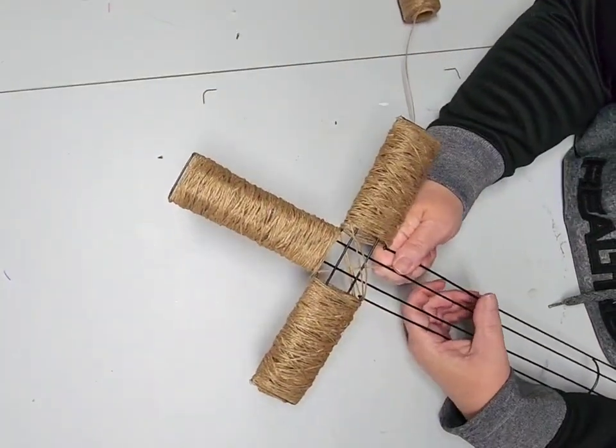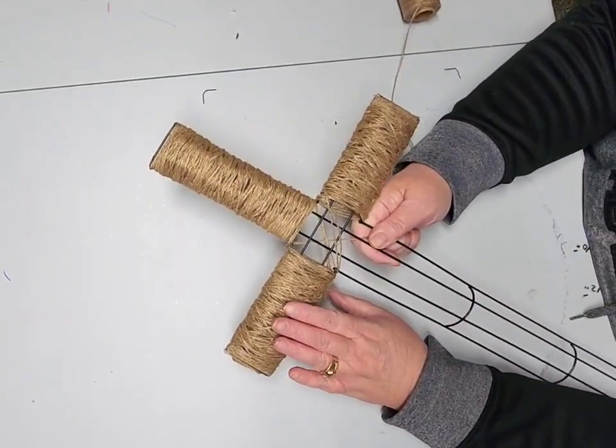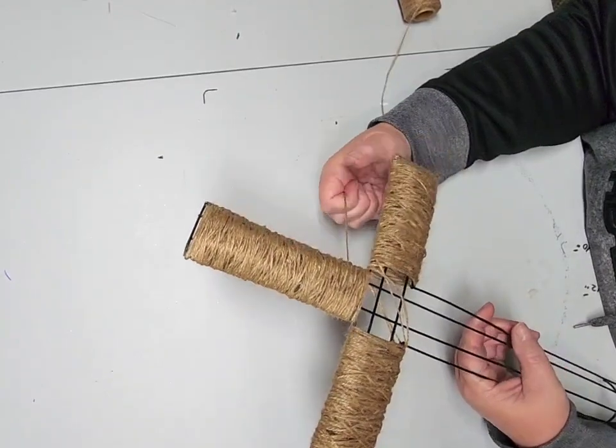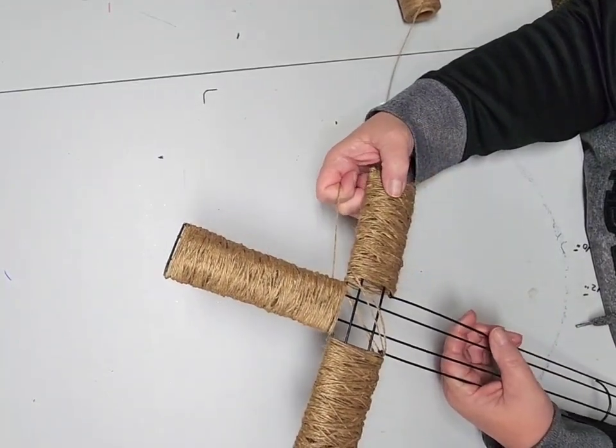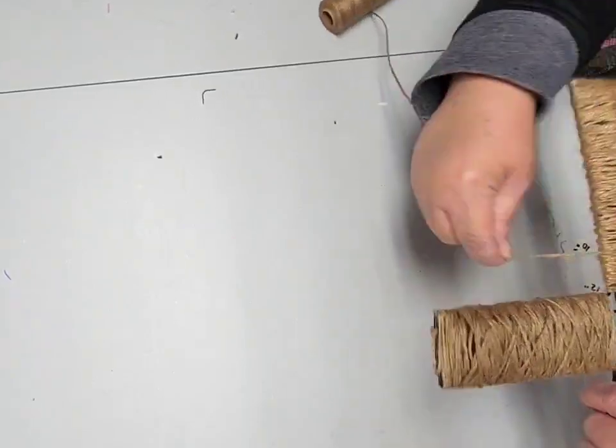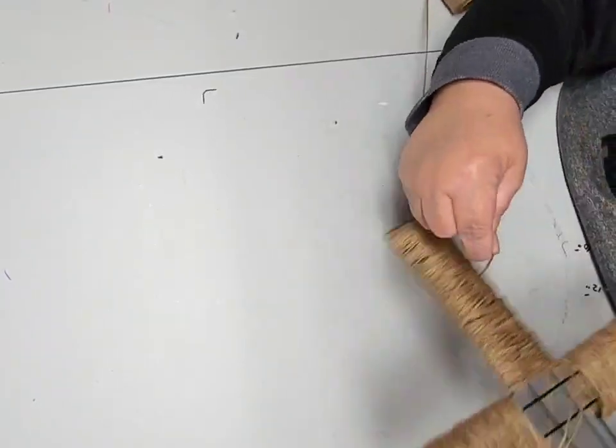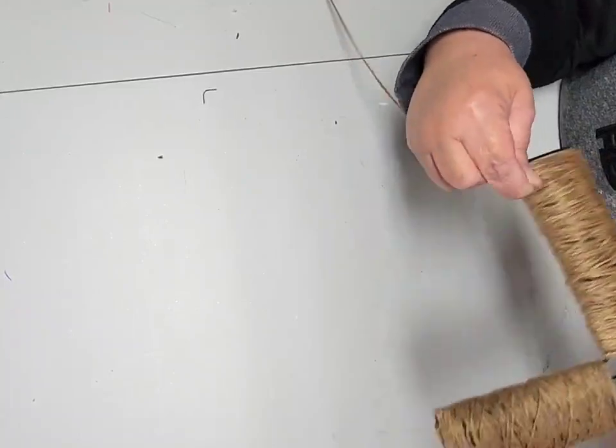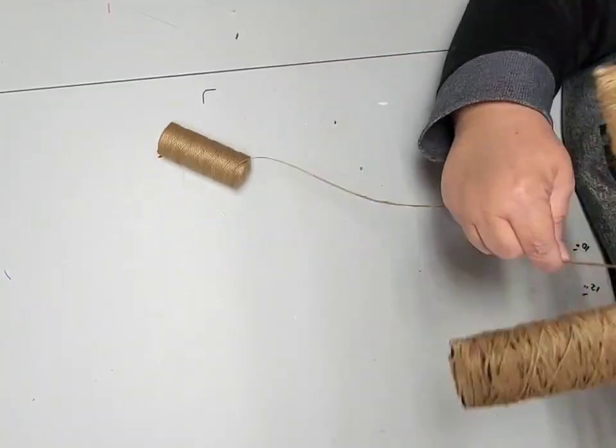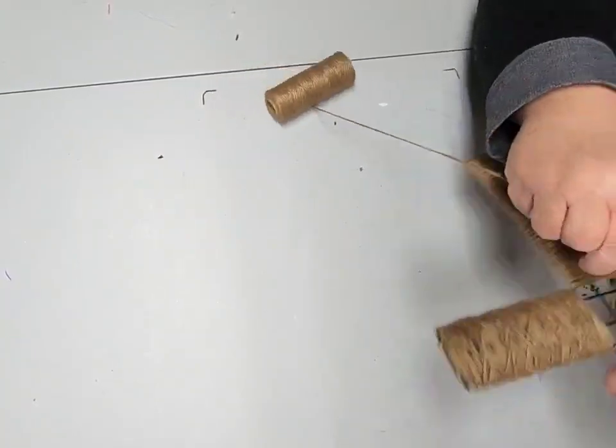So this is what it's looking like for me at this point, friends. I'm pretty happy with it. And I definitely like the whimsical look going back and forth side to side. Just make sure you're pulling that tight to keep the good tension on your twine. I'm going to work my way back down, and then we're going to move to the last piece here of the cross.